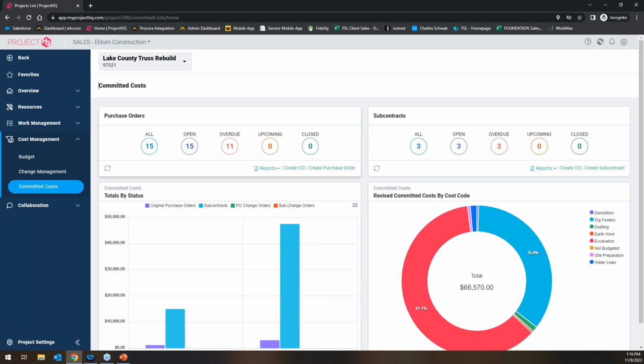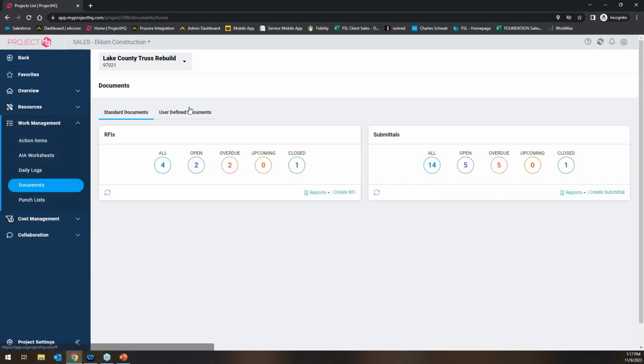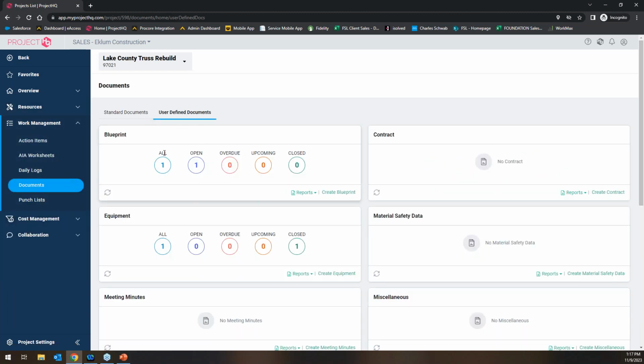And for all of the items that, and I don't know if I've said this yet, but all the items that will push back into Foundation, there's always a check and balance on the accounting side. So if you're on the accounting end of things, it's not like these are going to automatically save or post without somebody being able to review and go from there. But yeah, those are kind of the main types of documents you can create. And again, you always have the user-defined documents, which are really kind of a catch-all.